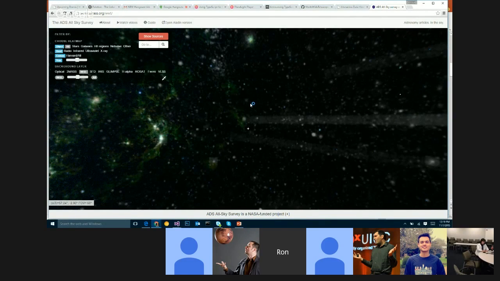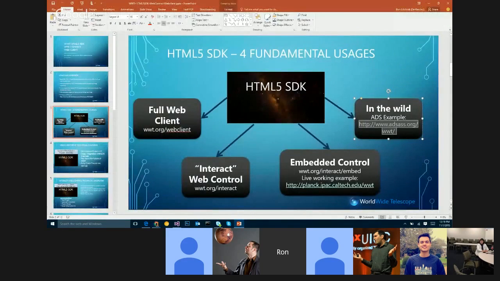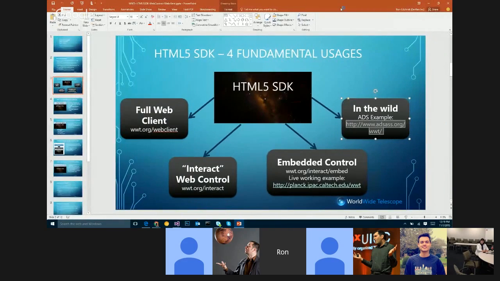So is that using the WWT API? Yeah, if you go to the SDK, the HTML5 SDK. He asked whether what Harvard did was using the Worldwide Telescope API, and the answer is yes. If you get into the HTML5 SDK, you can start to see the different ways that you can use it as a script library. So if you know JavaScript, you're going to get your fingers dirty with some JavaScript, which is not everybody's favorite language, but I happen to love it.